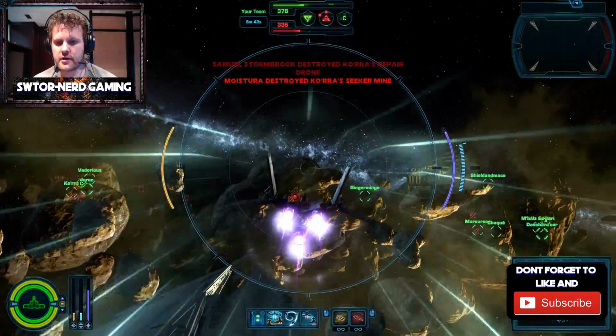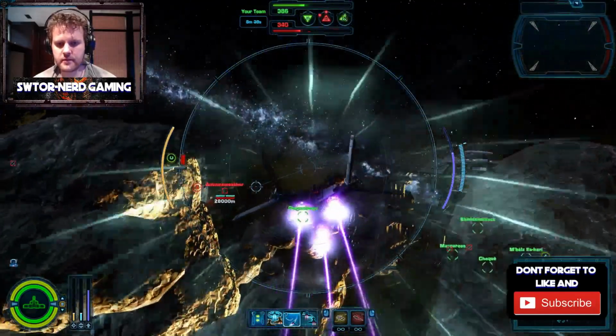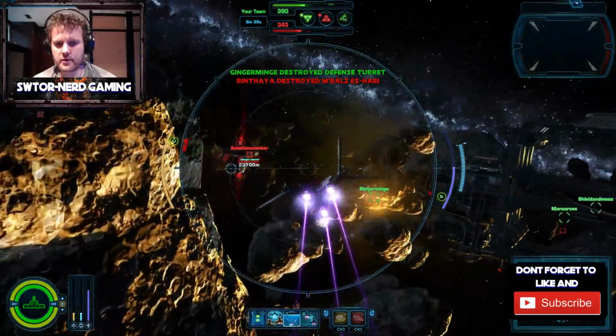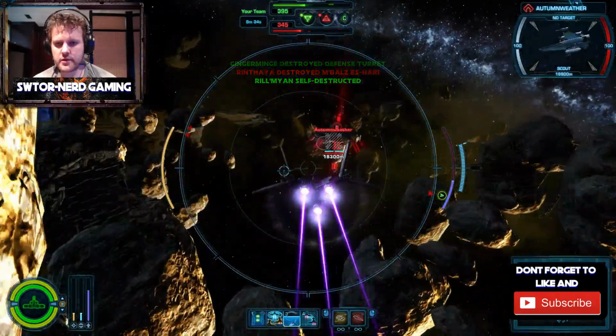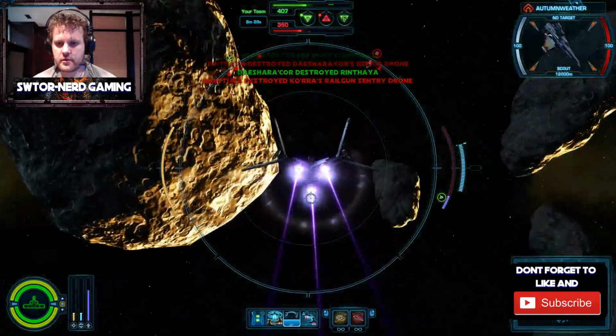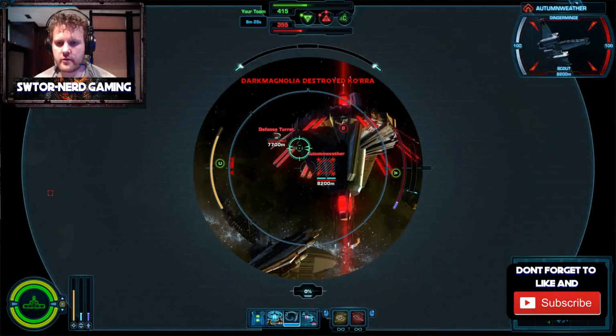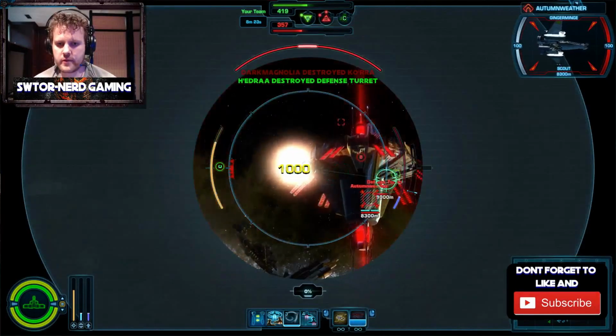So right out of spawn, I always go F3, power to engines right off the bat. And then we'll boost in here. We've got one scout on B right now. Try and get underneath him here, hopefully. Oh, we've got to take out these turrets, though.